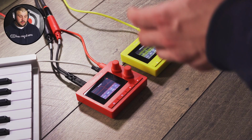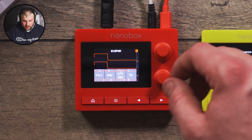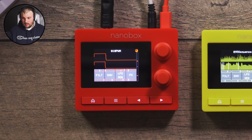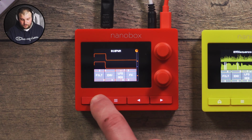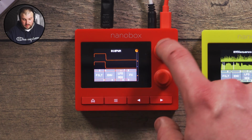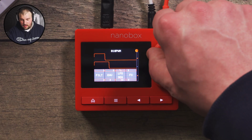All right, we're going to move on to the fireball now. Got my MIDI controller set up here. So one thing I did talk about in the Lemondrop is that these two knobs represent like this X and Y right here. So this is X and this is Y. So you can hear the filter on this one.